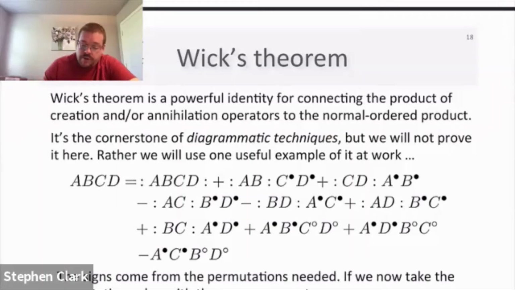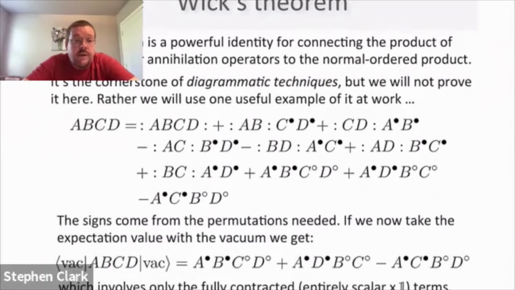So what we will use is the version of what happens when you have 4 creation and annihilation operators. So remember, our interaction term in our original Hamiltonian was made up of C dagger, C dagger, C, C for some various single particle modes. So it had 4 operators in it. So what would happen if you wanted to decompose that into a sum of normally ordered bits?